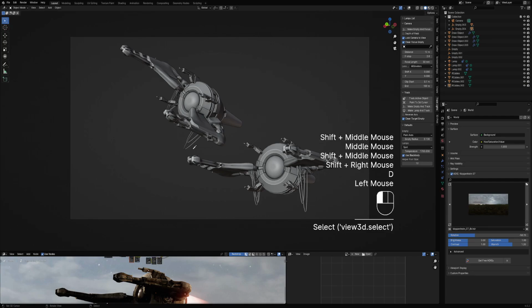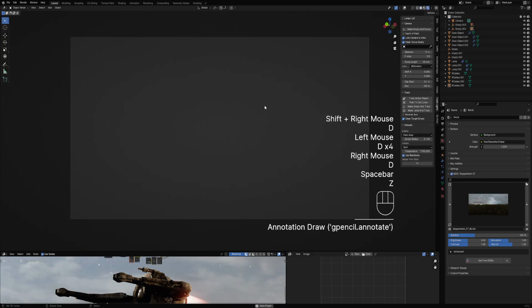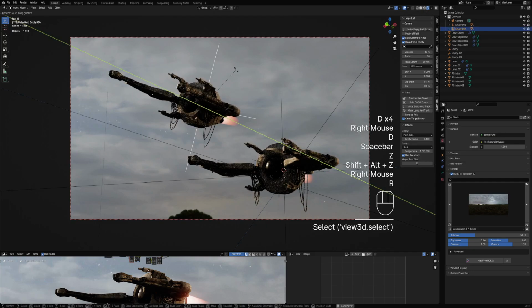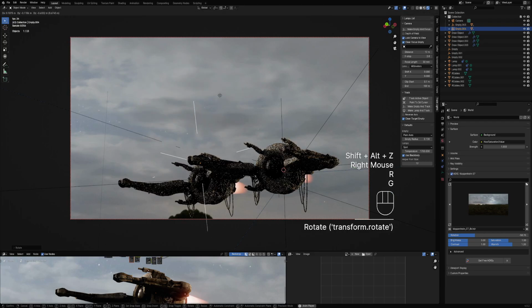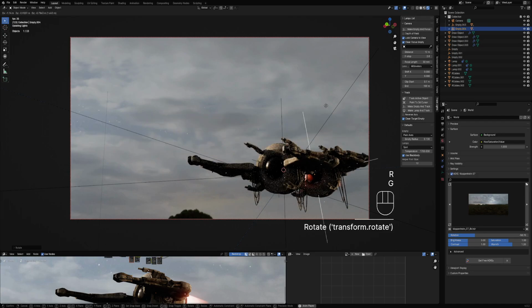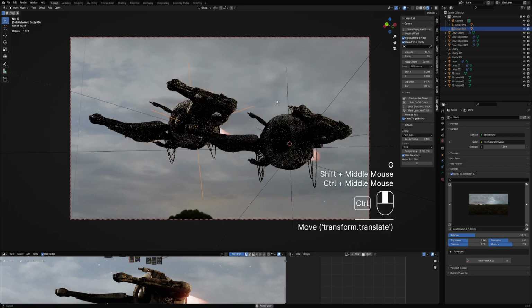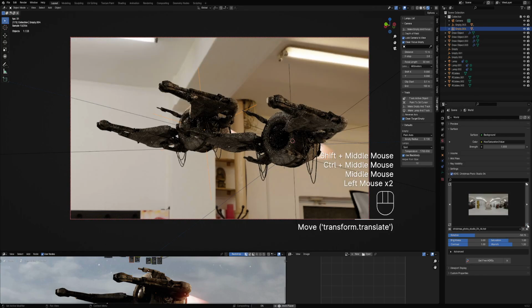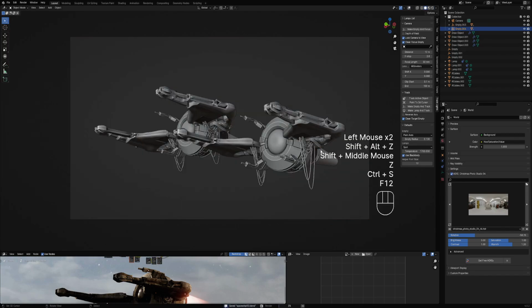So in this case, they would fall towards gravity. Wow, this looks really clean.